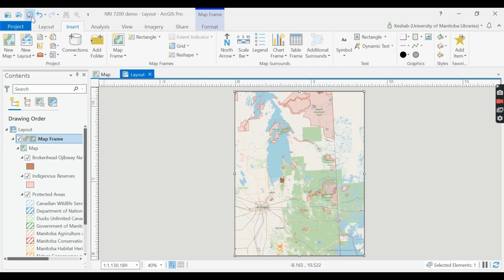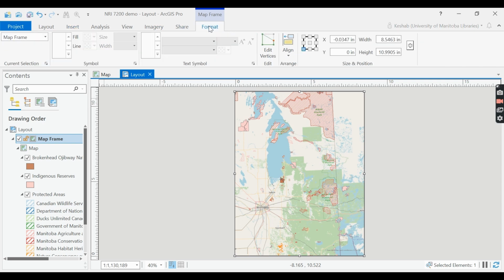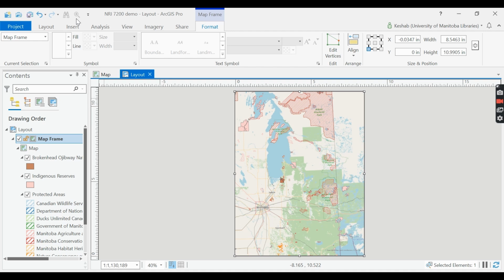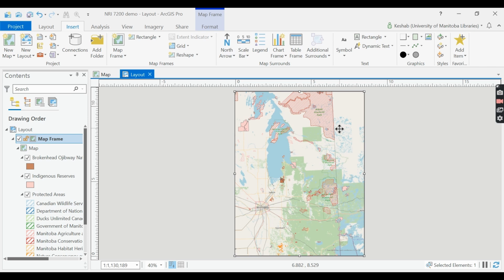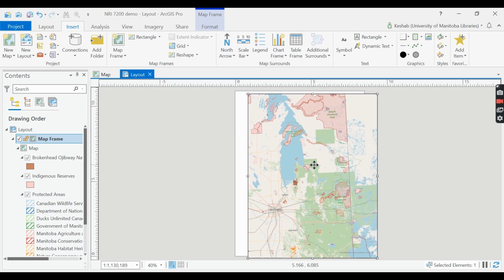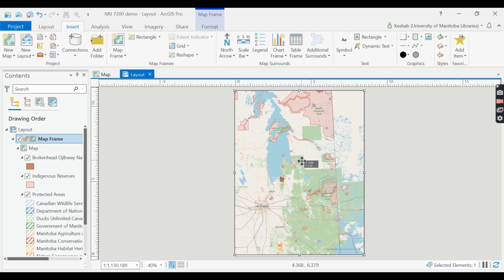Now, insert. This is an insert. If we click on format, then we can format this further. But let's insert layout. So when we click insert, then sometimes we may need to work on the map. We may need to move the map here and there. So now if we move, the whole rectangle moves.